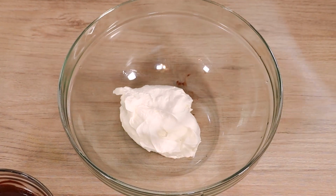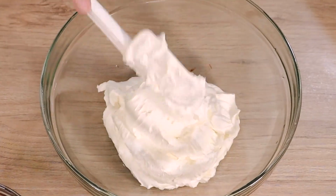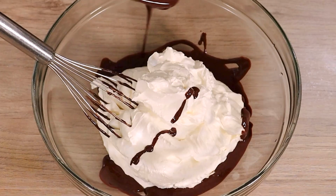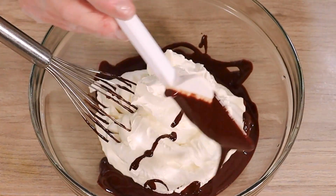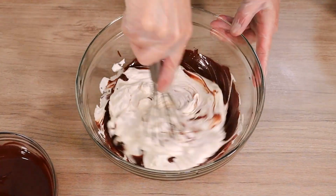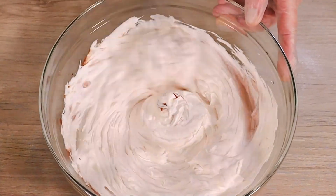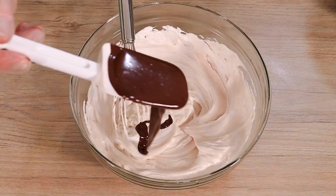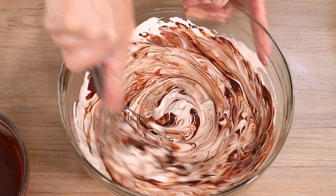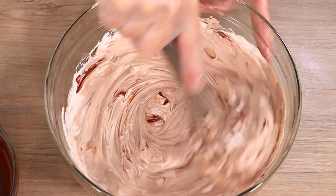Now, if you don't care what I have to say about all the vegan whipping creams, that's completely fine too. And you can absolutely fill this vanilla roulade with really anything that you want. So I did make a pretty good workaround so that I still could use this plant cream because I do love the taste. It really is easy to work with. It is the most affordable one, and by simply adding cooled chocolate ganache to the very last stage of whipping, I get a beautiful, stable vegan whipped cream that is just perfect to use as a filling for this cake.